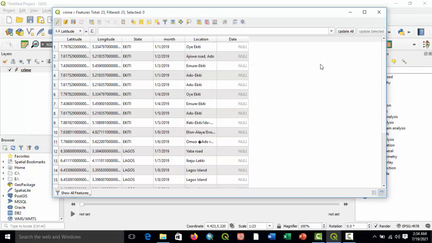Then click OK. You can see now the format of QGIS: year first, followed by month, followed by day. So we are going to insert all this here using the format of QGIS. So here we are going to use 2019 followed by 01, that is the first month, followed by 01, that is the first day. We are going to do the same thing here.